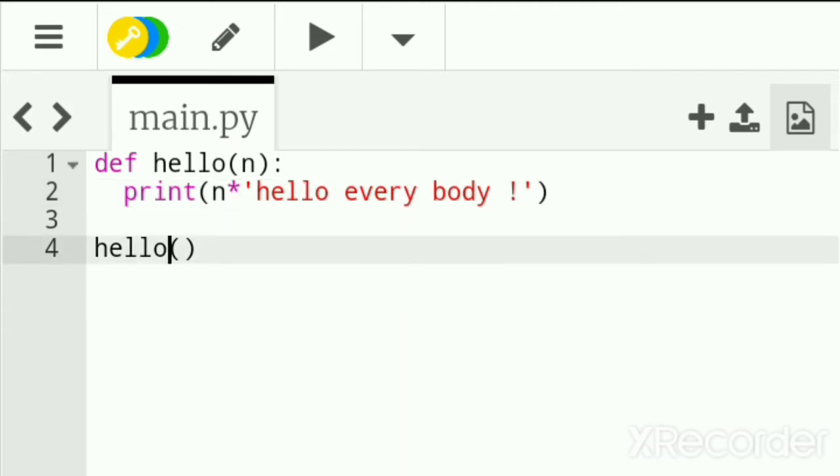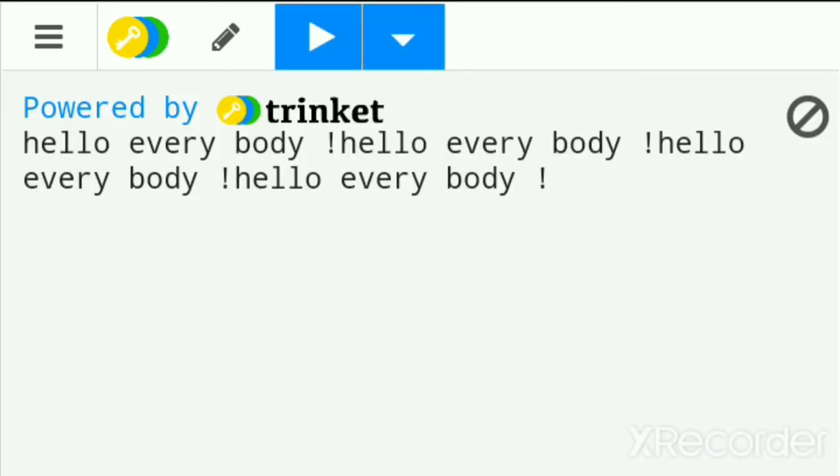So here in the calls, this is called the call of the function. When we call this function, we will use an argument, for example 4. So hello with the argument 4 means that this function will repeat this message 4 times.